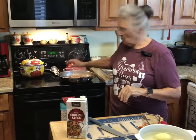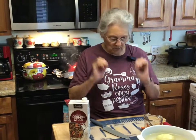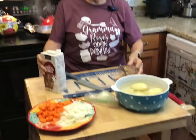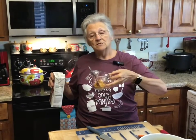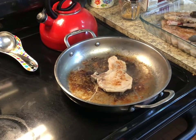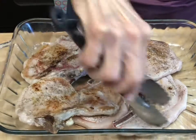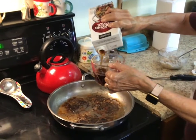So I'm going to finish letting these brown. I'm not trying to cook them through now. I'm just trying to brown them. So I'm going to finish cutting my potatoes, and by the time I get through there, these pork chops will be brown enough, and we'll be back. I've got my pork chops up. I've got all my potatoes.